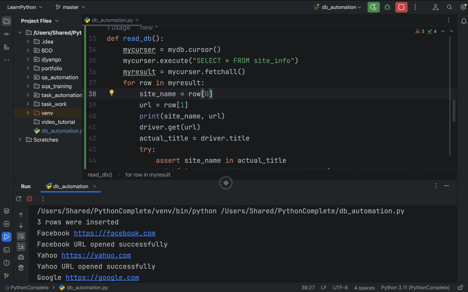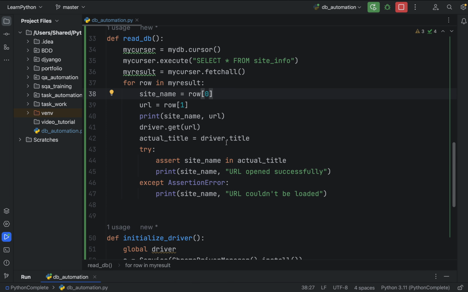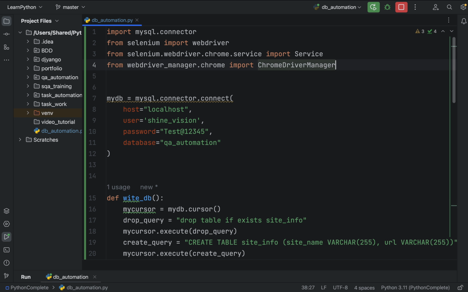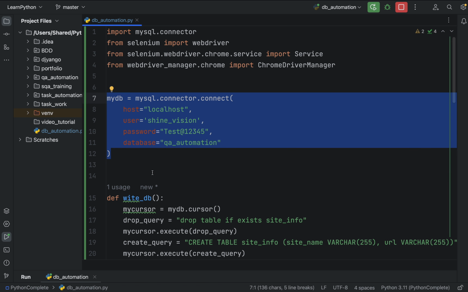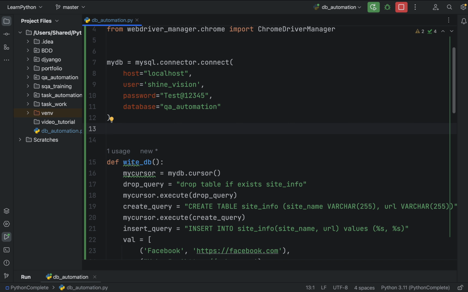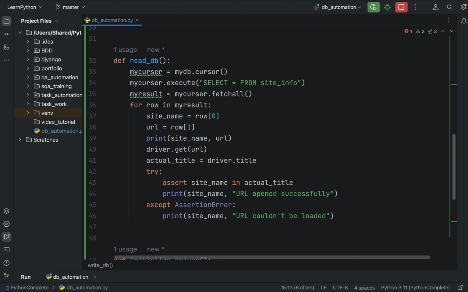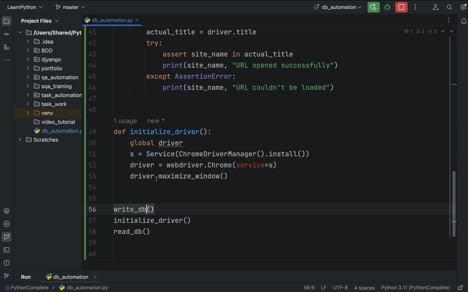Okay, I'll show the full code again. This is the import part, and then this is the database configuration part, and here we have some typo, but let it be.